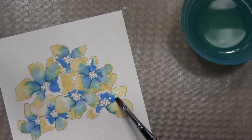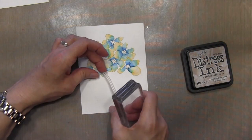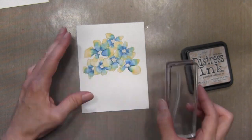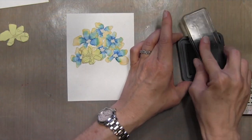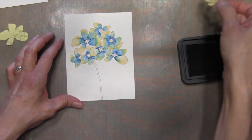So the blue, I definitely do want to get a lot of water so that it spreads out, but if my yellow is not that wet, it's not going to seep all the way to the edge of the yellow. And you'll see that after I'm done here, you'll get a nice dark edge around the blue because the water pushed the color to the edge and made a water stain. So it's really pretty.